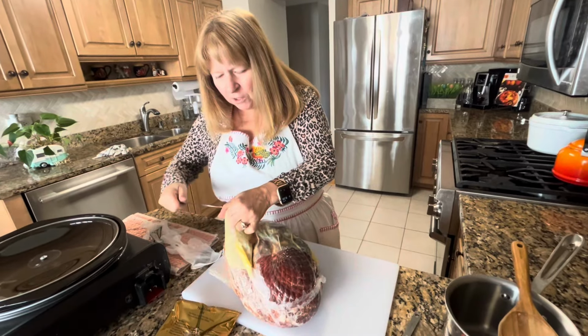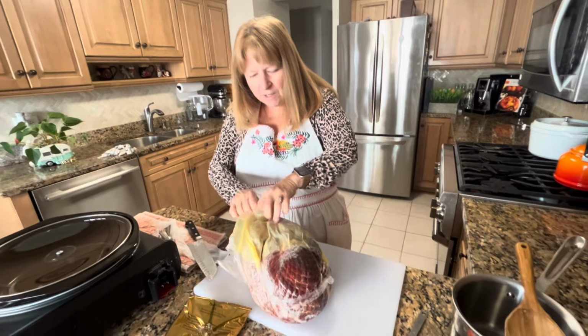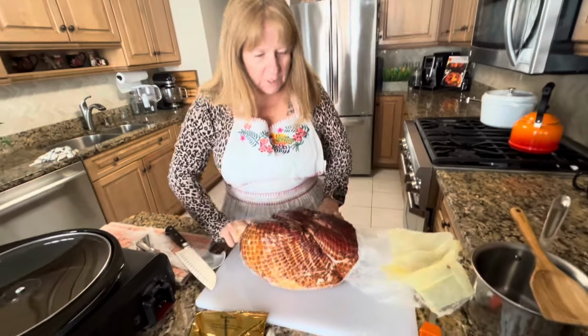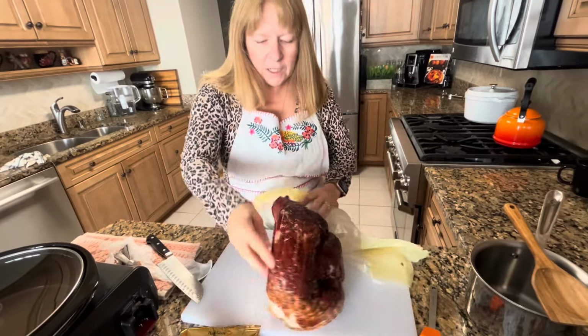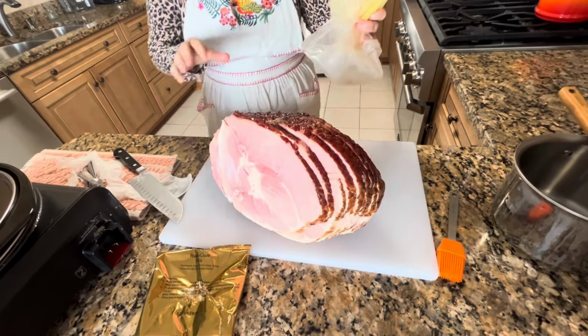So it drops a little bit more towards room temperature. It's been in the refrigerator. And then I'm gonna go make the glaze. And you'll see why I like the crock pot, because the glaze goes on every single piece of it. So let's stop for a second here.